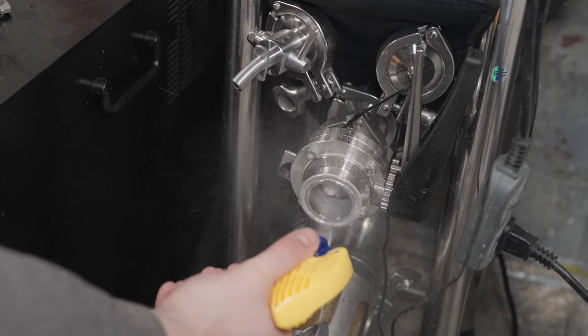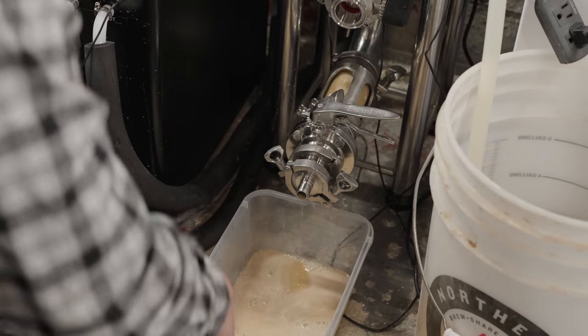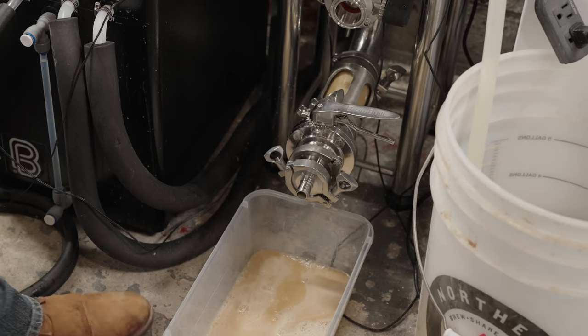I highly recommend buying the following accessories to maximize your experience: first, a racking arm; an inch-and-a-half butterfly valve for your racking ports; and a 90-degree elbow for the two-inch port, which helps a lot when dumping yeast. I found the yeast collection jar very messy and unreliable — I'd much rather use the 90-degree elbow and dump the trub into a bucket, which is easier to clean and results in a lot less splatter. You can then put your two-inch tri-clamp butterfly valve on the end of that elbow for easy actuation.